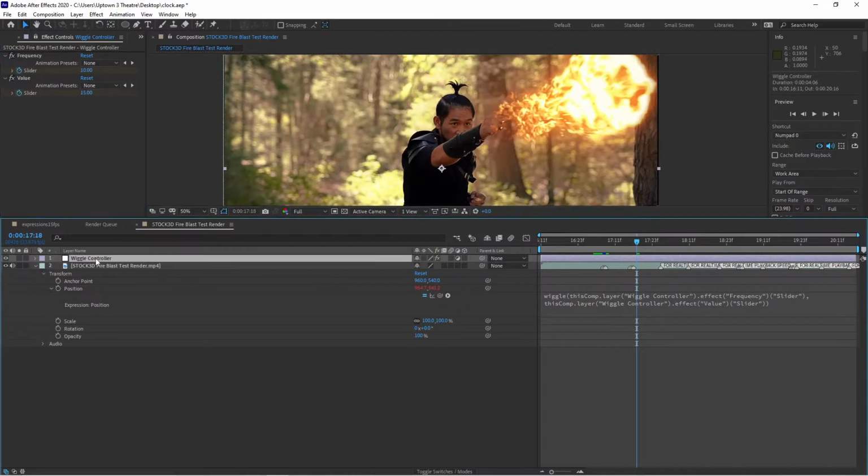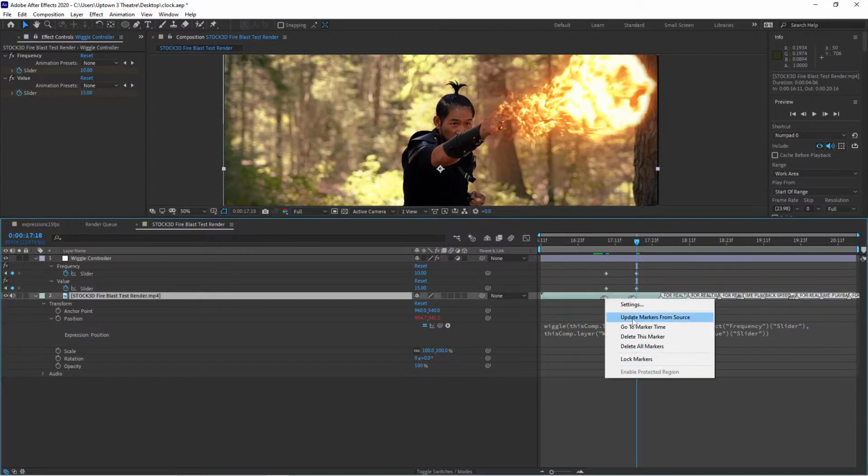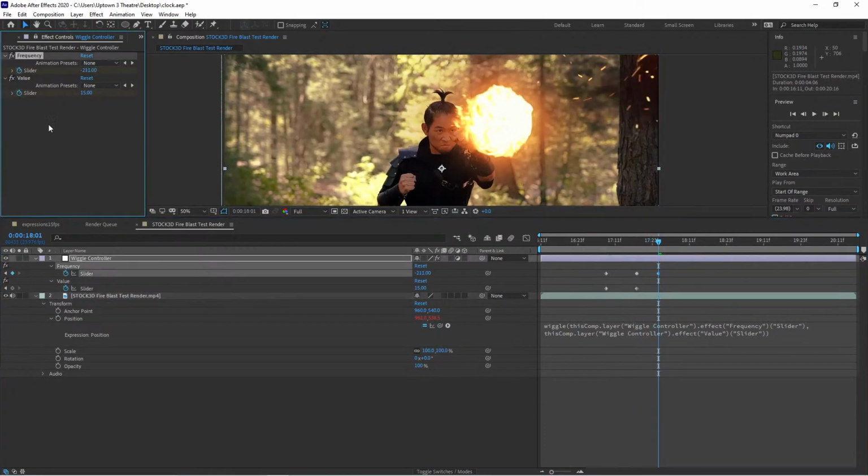And if I click on the wiggle controller here and hit U, that will bring up all of our keyframes, okay? And so you see here, we've got the first values that were set to 0, and then we've got our higher values, okay? And as that wiggle goes away, we can just shut these back to 0.